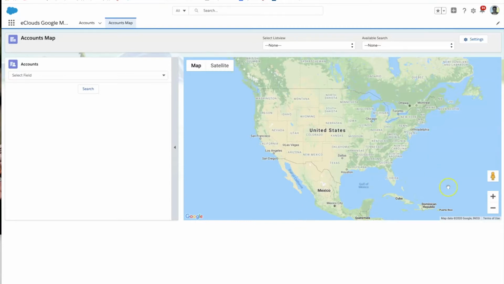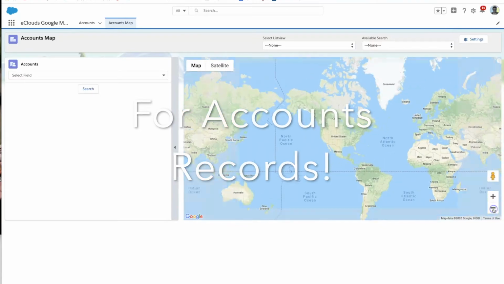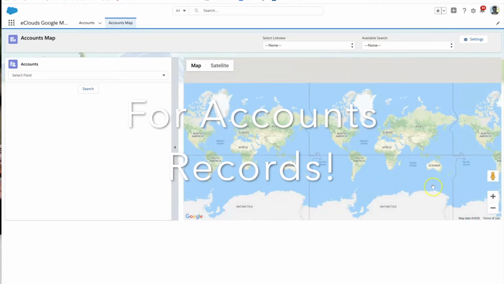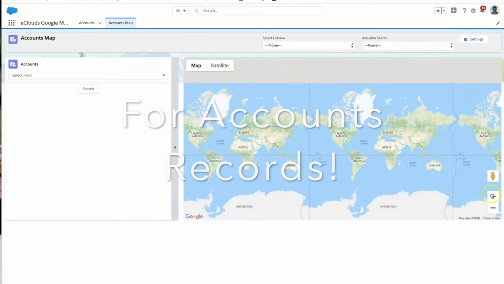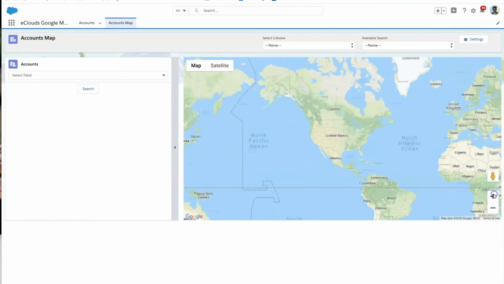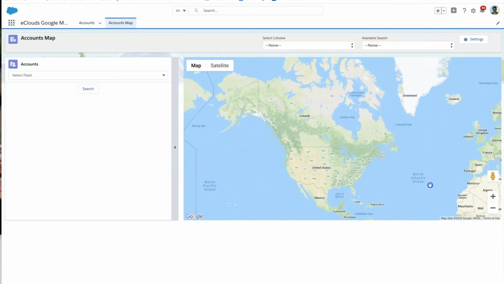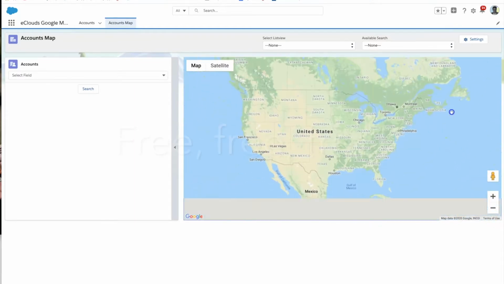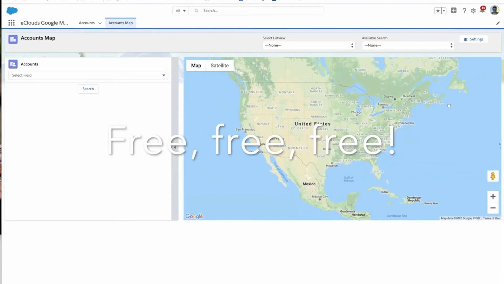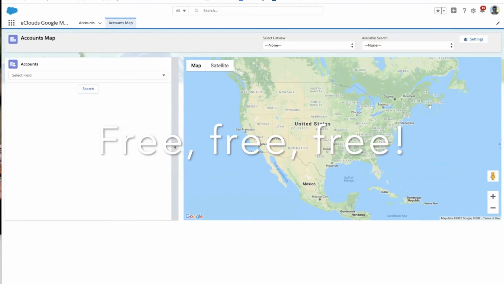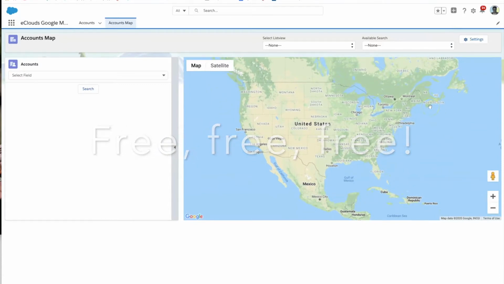You can show as little as 10 or 100, or we have tried up to 15,000, and the whole world is your playground, of course, since we are relying on standard Google technology. And best of all, there is no upsell, there is no freemium model. We're never going to try to charge you more. The only thing you have to do is to go in and create your free Google account. Google gives you a really good amount of free API calls, and when we install the app, we'll show you how to do that, or we can do that for you or send you the instructions.